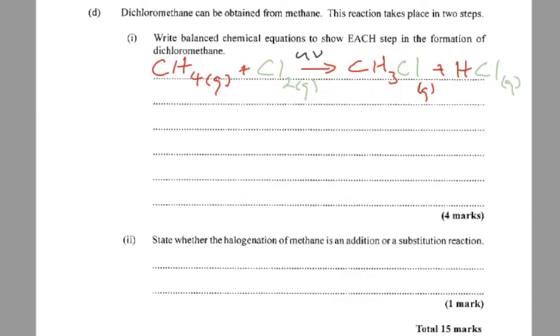So in step two this is like a chain reaction. It goes on and on. The chloromethane from the product here in step one is used as a starting material in step two. So we would start off with CH3Cl which is a gas in the presence of more chlorine. So we would need chlorine again in the presence of UV light. The UV light is used to split the chlorine into two and then we're going to have substitution occurring again. So we'll now have CH2 and we'll replace one of the hydrogen with another chlorine. So it would now be Cl2 and this now is a liquid. The density is increasing. And again we'll end up with hydrogen chloride HCl gas.